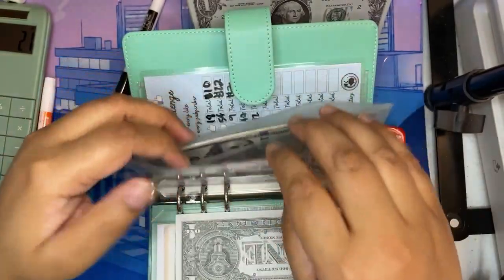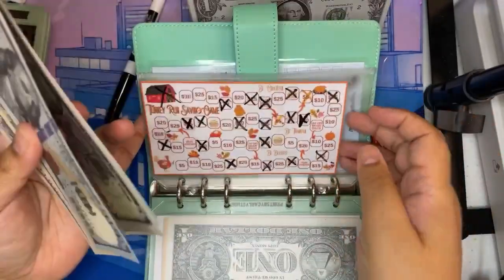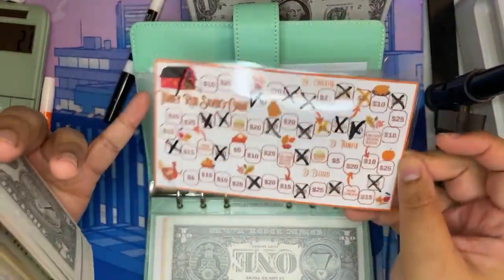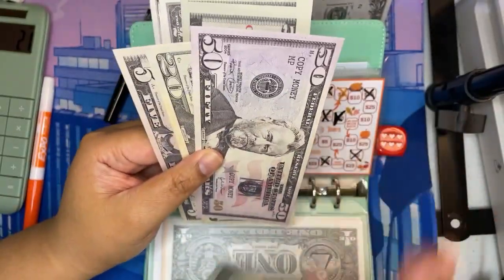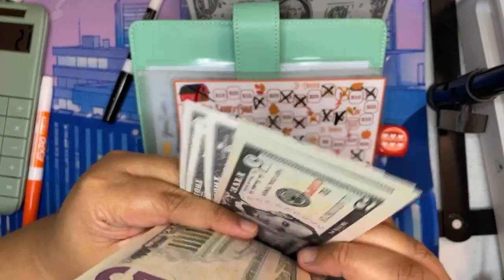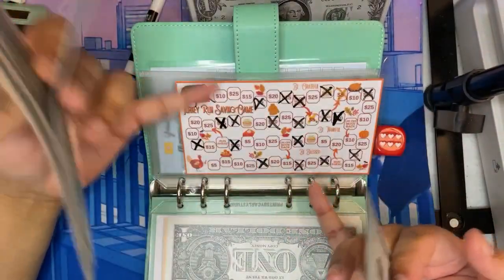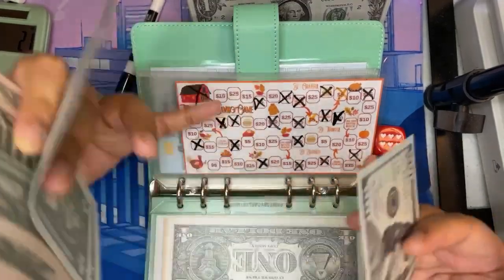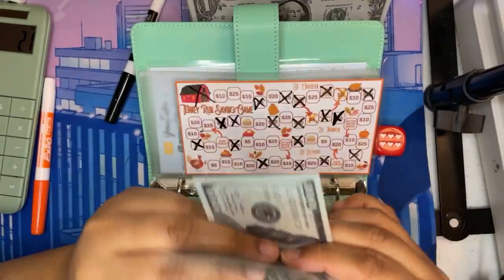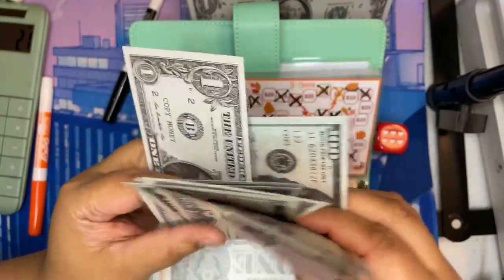All right, let's see what the final total is in Turkey Run. Because as much as I would like to do every box, guys, this would take me another few months. I just can't. I'm happy that I'm over $100. To me, that's a good amount. Maybe next year if I do this again, I'll start at the beginning of September and do every box just out of curiosity how much this is total, but I just can't. I'm totally over it right now.